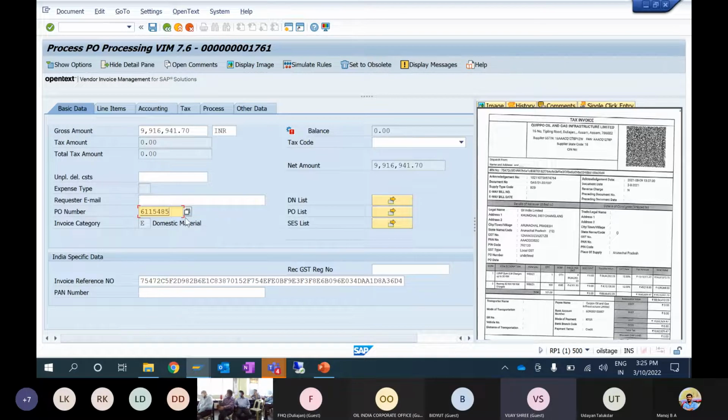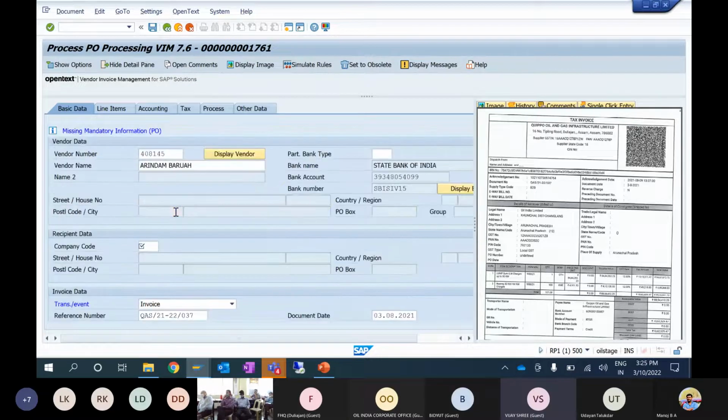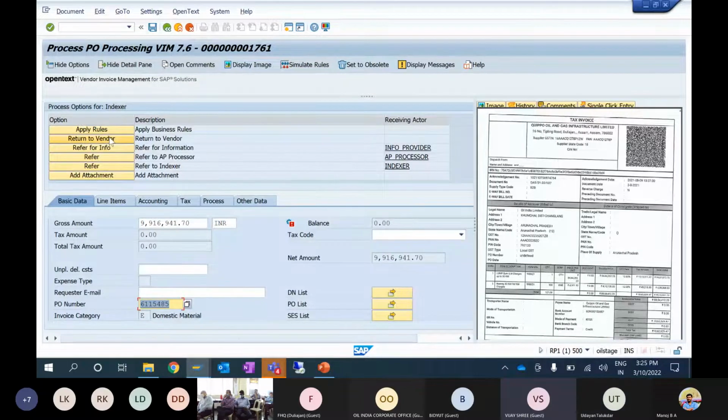Unless they update the correct work order number here, they won't get the option of create service entry. This is the validation we have. Even though they are updating the contract number and trying to create a service entry sheet, they cannot create it. Then it is okay. So the user department has to substitute with the PO number, or unless that is done, they are unable to create the service entry sheet, right?